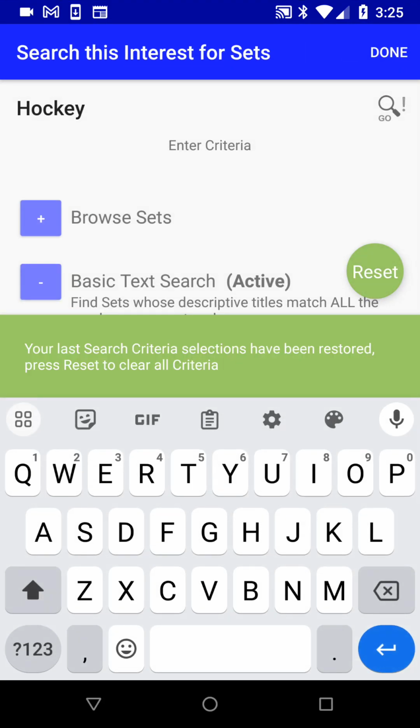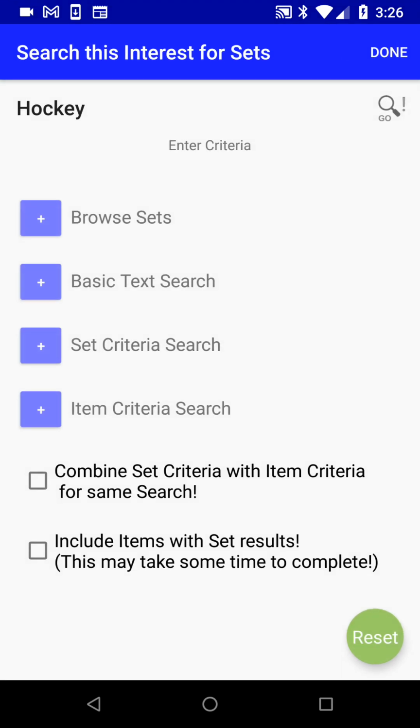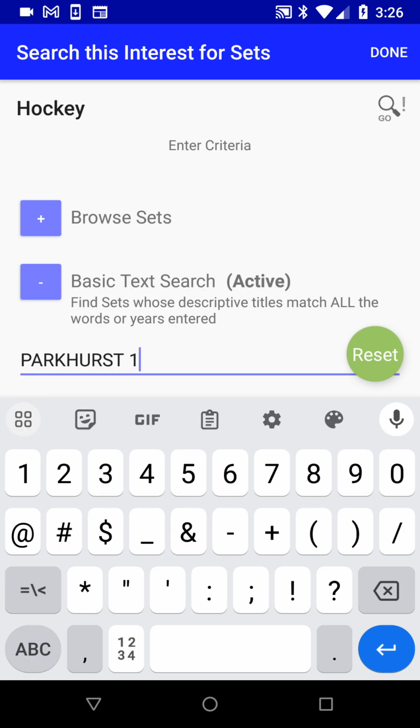So now we're going to go back to search. This time we're going to reset, and you see sometimes the keyboard doesn't disappear when it's supposed to, so I'll just go done and go back in there. And now we're going to review another type of basic search you can do. You can type in, for example, Parkhurst, and then we want to see just the 1960s.